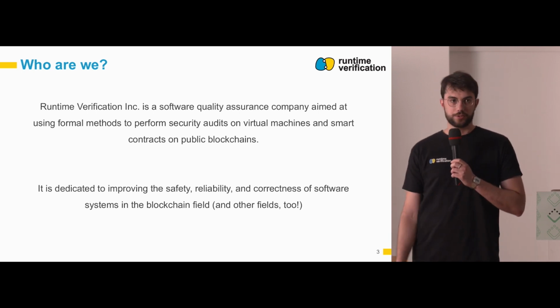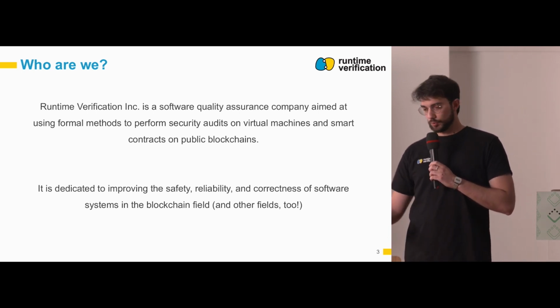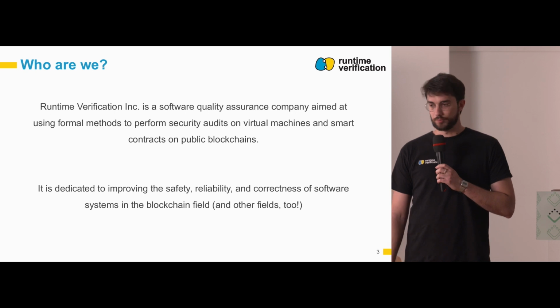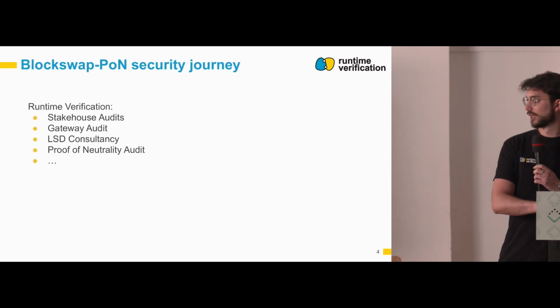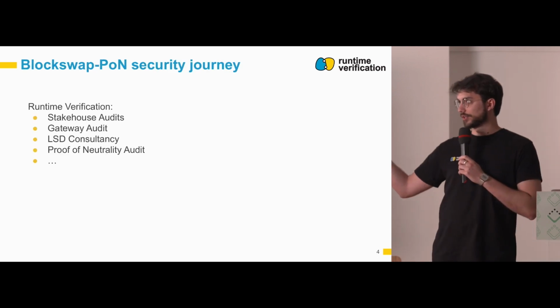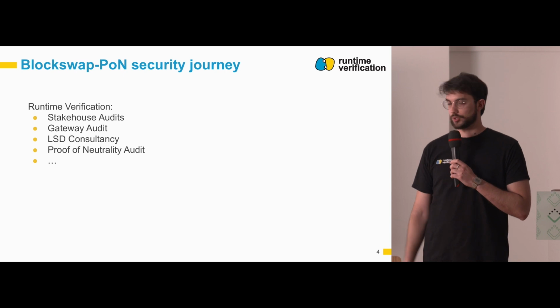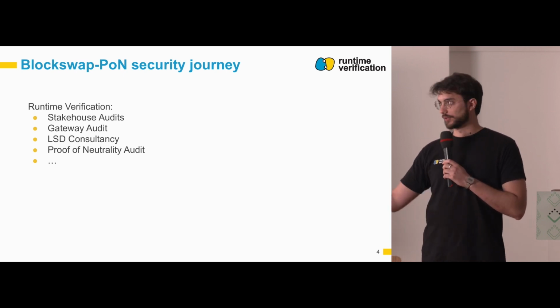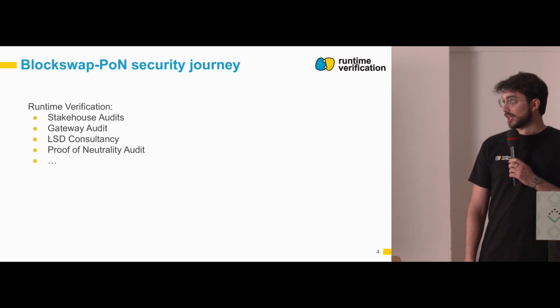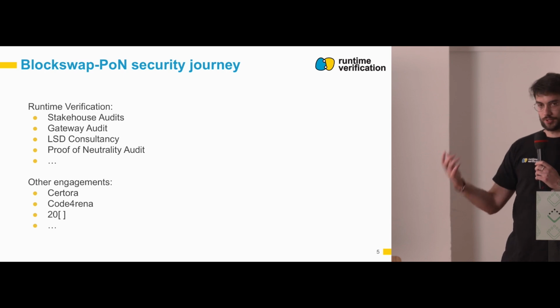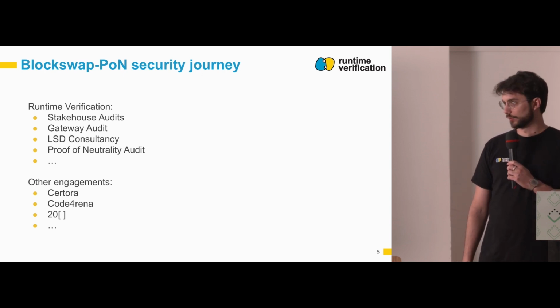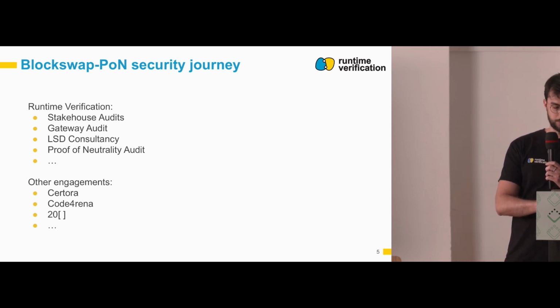So we are a security and formal methods company. We do, of course, security audits and formal methods engagements in the blockchain space, but have also done it outside of the blockchain space in the past. The work that we have done with the Blockswap and the PON team has been quite extensive. We've audited several protocols of them, but of course they have also partnered with other companies to further their protocol security.